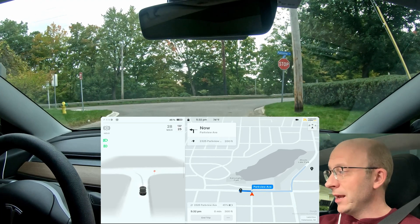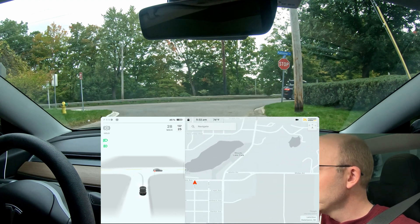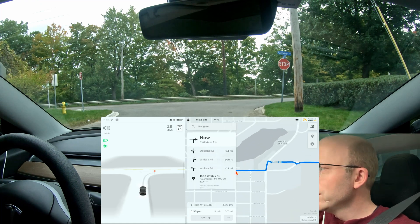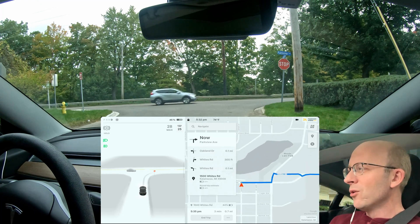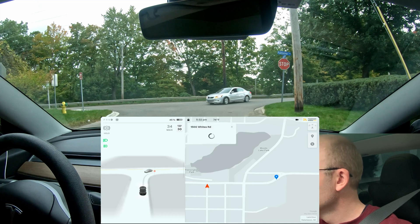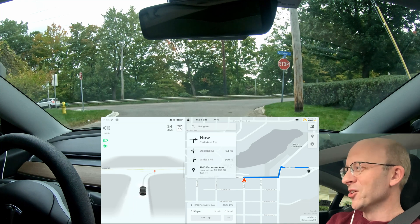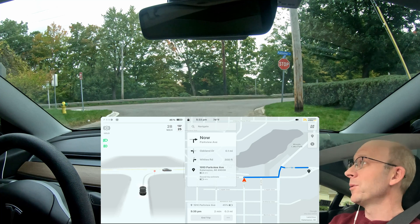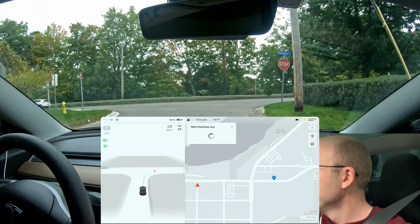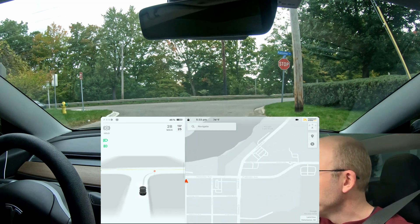From here, what I'm going to do is force it. I'm going to end the trip completely and dial in the destination manually — put the pin right there and tell it to go there. The GPS is automatically routing me around the construction. I'm going to cancel that and try to force it to go right through there. It's intelligent enough to know that we can't go there right now — that is interesting. Let's try one more time, really trying to get it to go through there. It won't go through there at all.